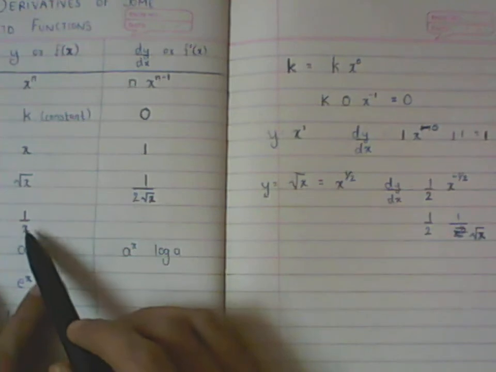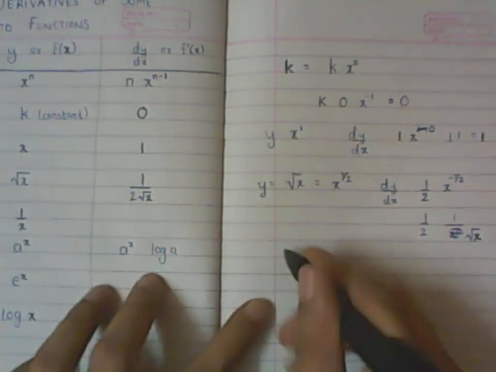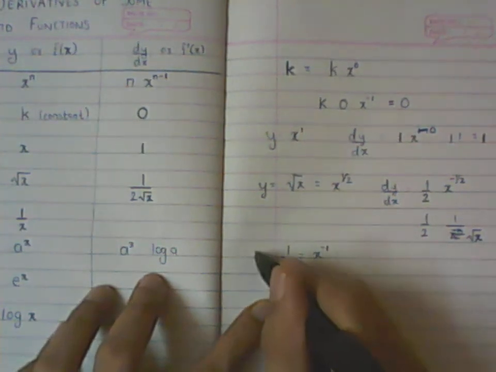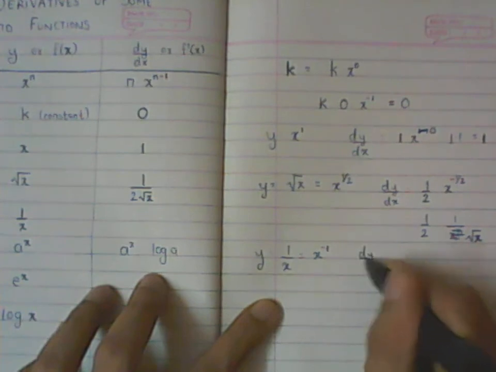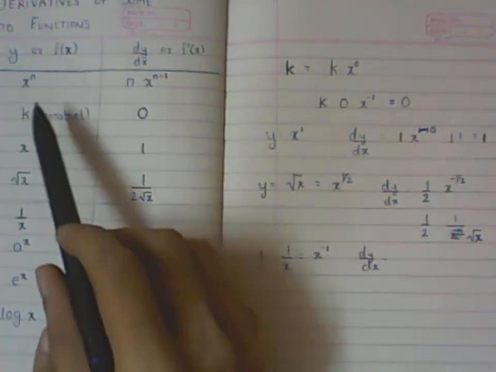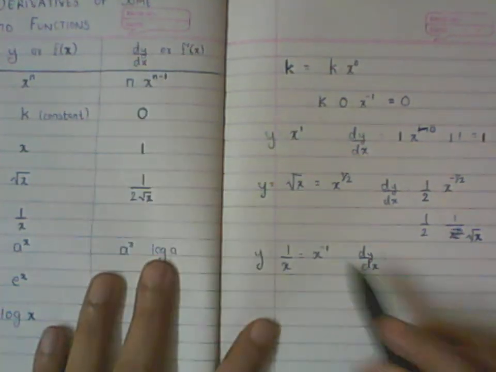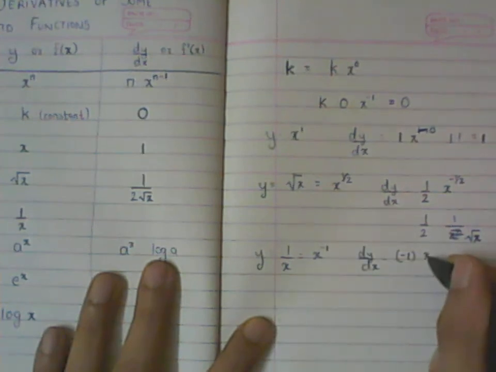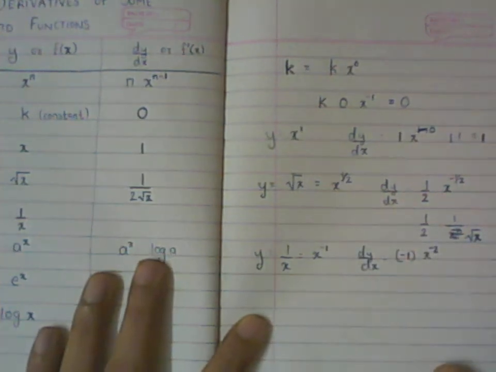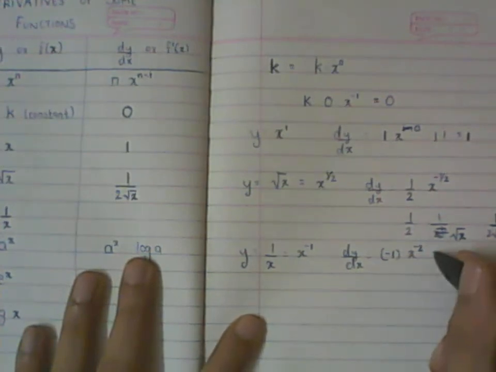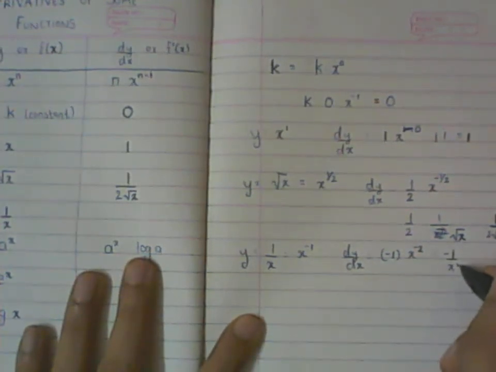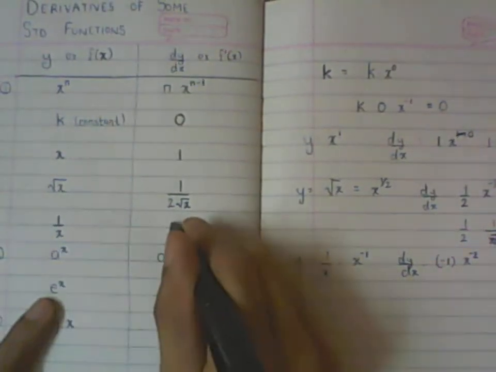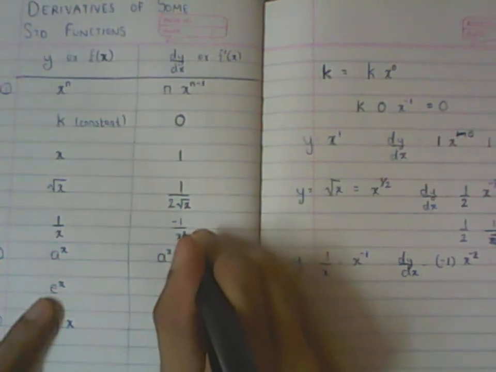And yeah, the next function is 1 by x, and we know that 1 by x is nothing but x raised to minus 1. So if I were to take this as my y, my dy by dx would be, again with the same rule, you take the power outside, so I take this power minus 1 outside, and then I reduce my power by 1. So this becomes x raised to minus 2, and x raised to minus 2 is nothing but 1 by x squared. So this can be written as negative 1 by x squared. So yeah, that's what the derivative is. The derivative of 1 by x is minus 1 by x squared.